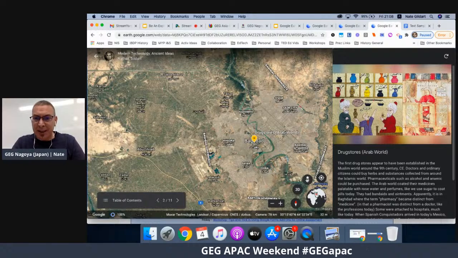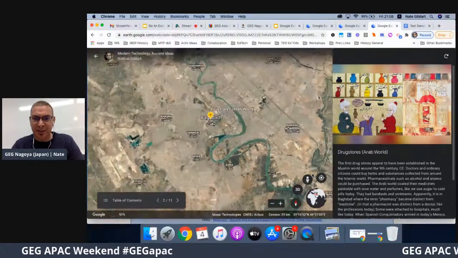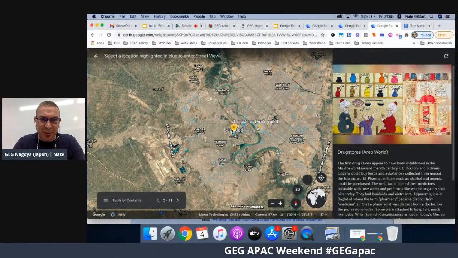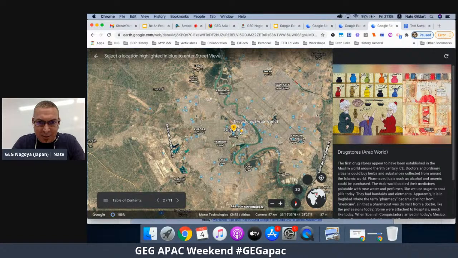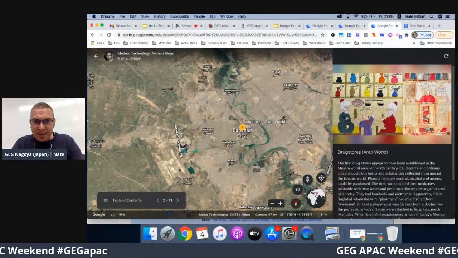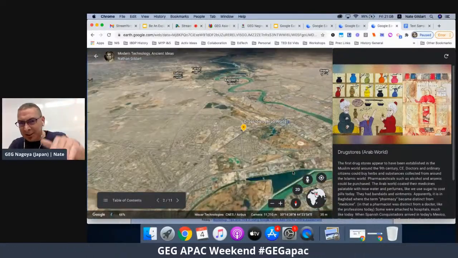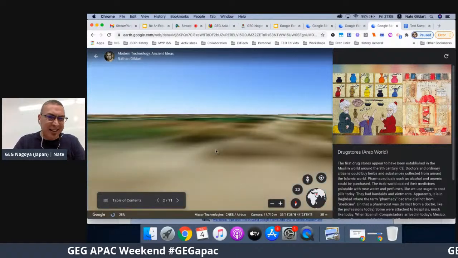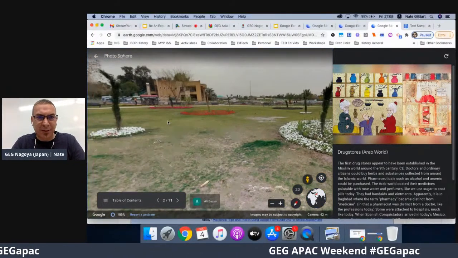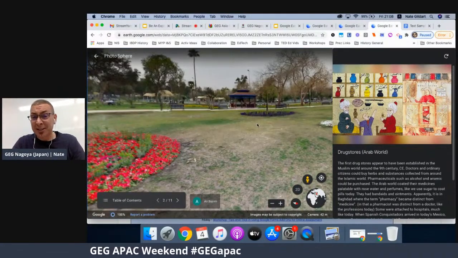If I wanted to use Pegman, yes, this little human-looking thing here is called Pegman. If I wanted to drag that and drop it over, let's see. All right, let's see what's going on in Baghdad here. I'm going to drop that right in there, and this is going to take me as the viewer, and I'm going to zoom in. And then I can look at what this place looks like in the modern world. Hey, that's kind of nice. Look at the pretty flowers and trees and that kind of thing.